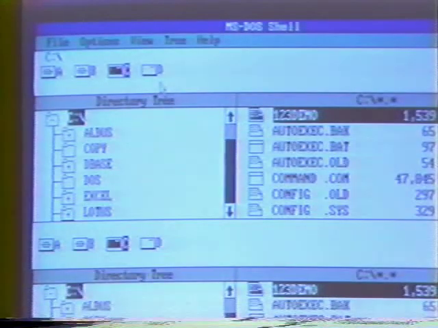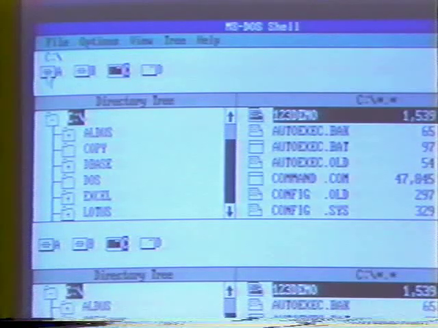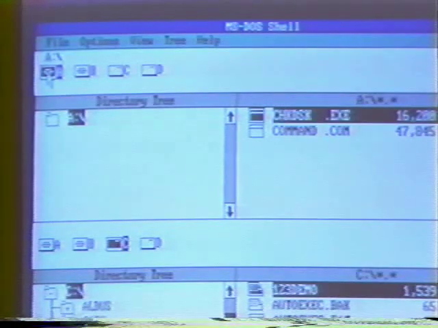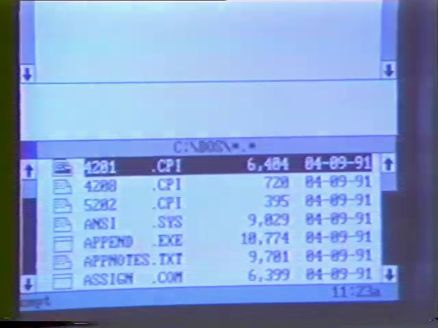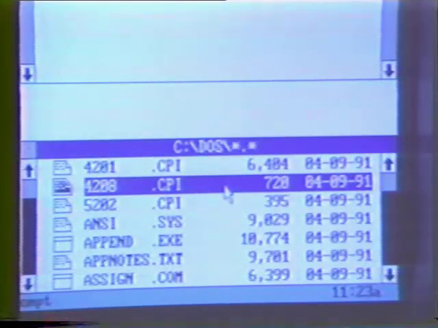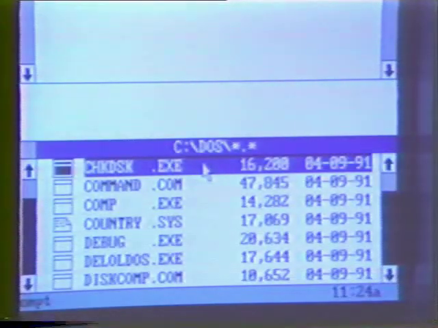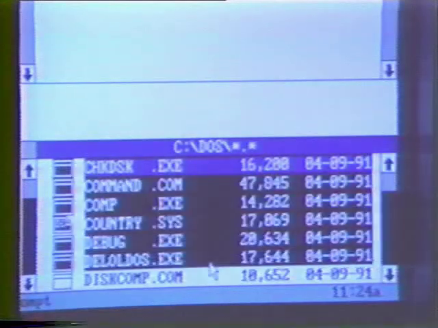Let's see how this works. From the top window, select the Drive A icon. Now our top window shows our disk in Drive A, and the bottom shows our hard disk for Drive C. Lisa, make sure the DOS directory is highlighted in the bottom tree area. Then select about 5 files from the Files area, making sure to include the CHK-DSK file. That's right, select the first file by clicking on it, then hold the Shift key and click on the last. We could go to the File menu and choose Copy, but I'd like to show you an easier way to do this.